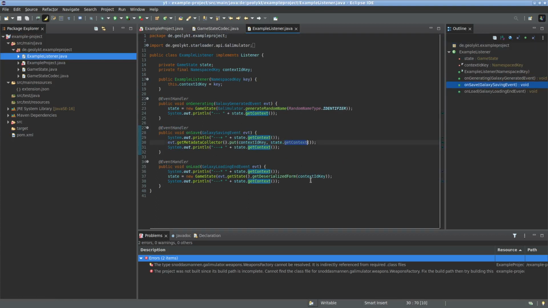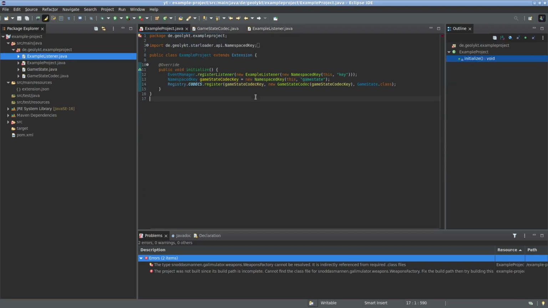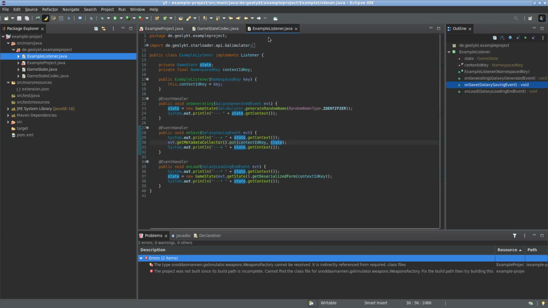But instead of putting a string, we are actually going to put the game state itself there. Now the interesting thing is that by registering the codec, it's pretty much the only thing we have to do. We don't have to say, hey, use this codec.